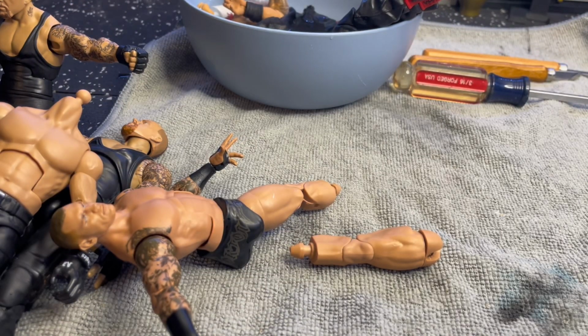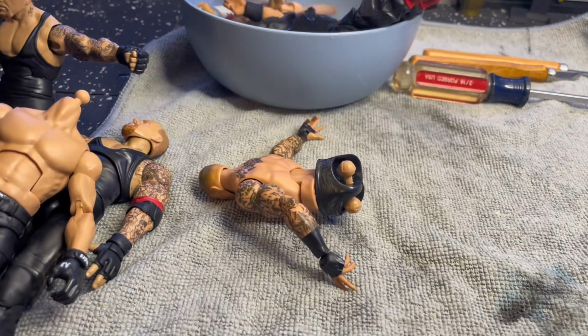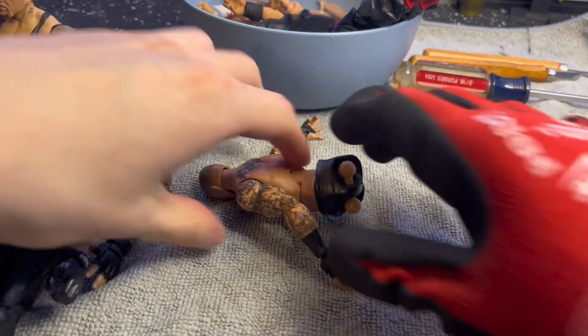I'm gonna wear gloves for this so I can have a better grip on this. You know what? Why do I even have these on? Why don't I just do this? God damn it. Yeah, those need more time. Sorry, Randy. You gotta wait.